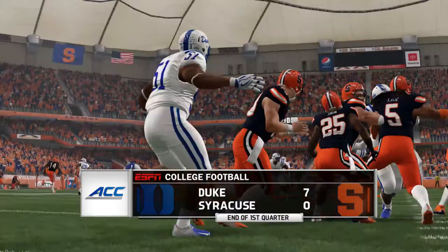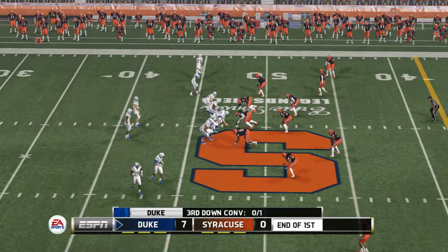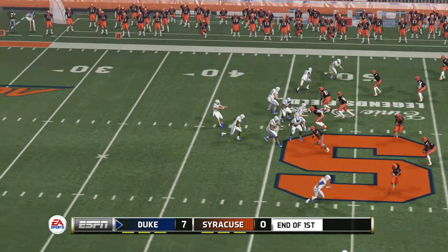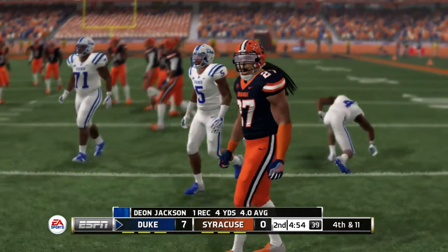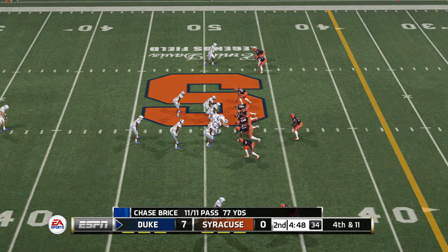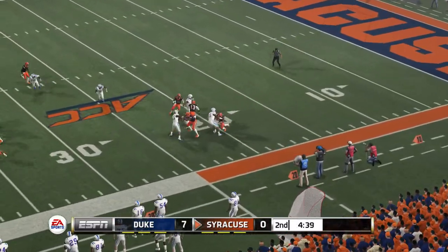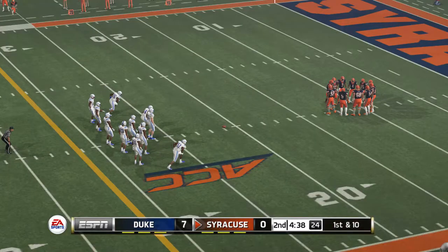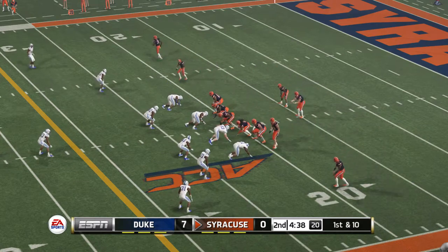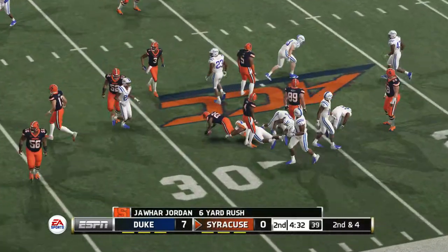Oh, we had a pitcher's duel in that low-scoring first quarter. 7-0, Blue Devils. We're back for more action here in quarter number two. Slings it. And he's taken down at the 49-yard line. Hubbard is waiting for the snap. Tackle made at the 21. In a game that's this close, you can't afford to waste possessions. And he's tackled after positive yardage.